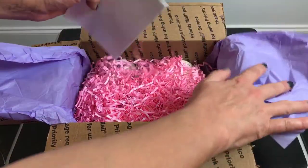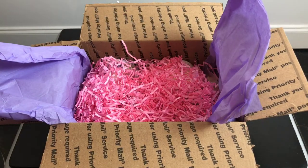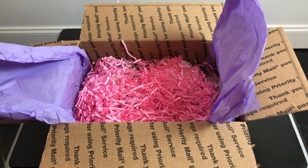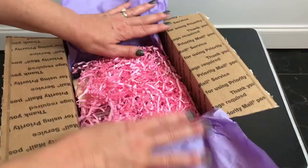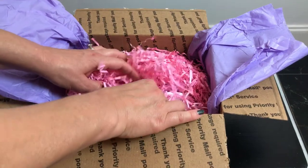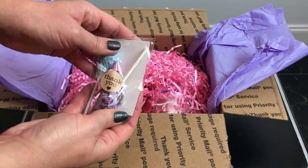I thought I'd try some more sugar scrubs. Oh look, there's a card — that's so sweet. I did just open these boxes but haven't looked in them yet. She says, 'Thank you for another order, it's greatly appreciated, enjoy your goodies, xoxo Gin' — that is her name, she's the owner of the company. Very nicely packed — she gives you candy, my son loves the little lollipops and gum.